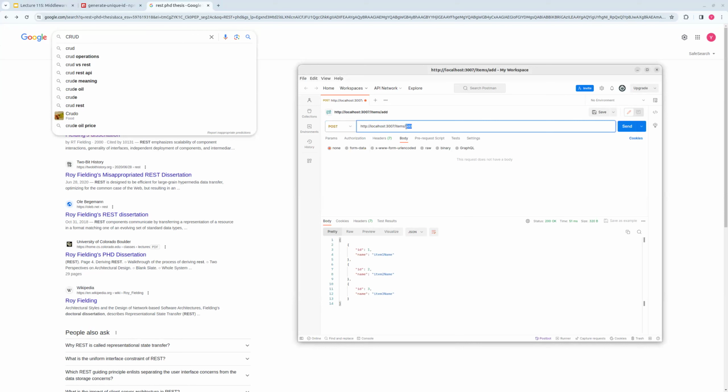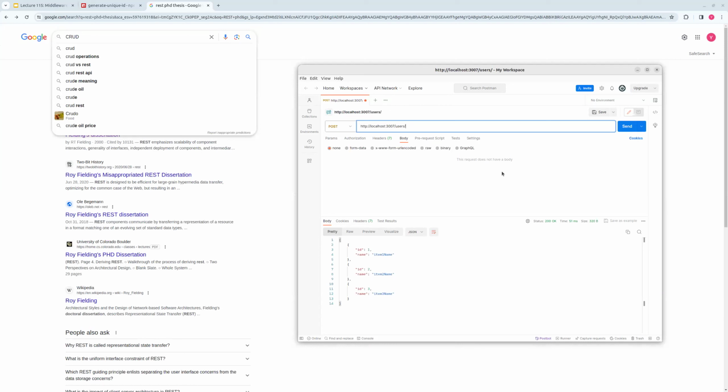Each resource should be accessed with a unique URL. If you go to /items, then you can access any endpoints that you define under that. But if you go to users, then this is unique for the user resources, and so on.